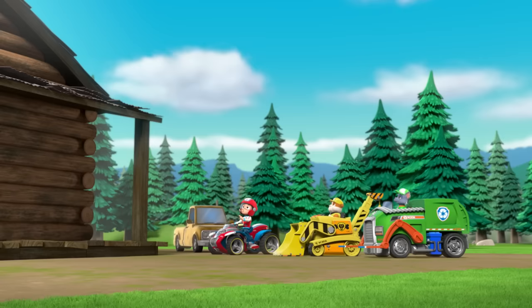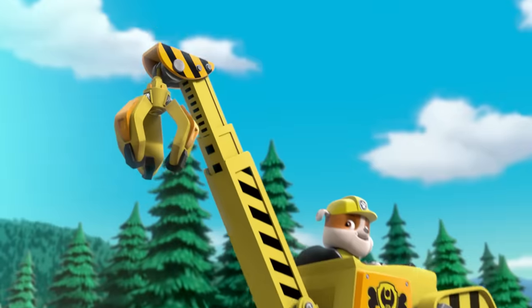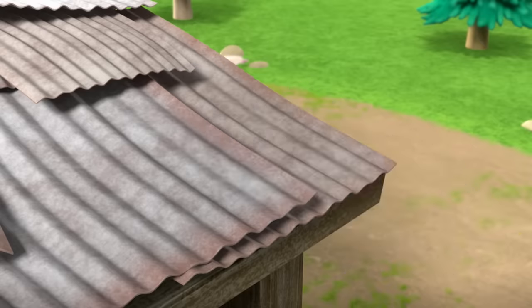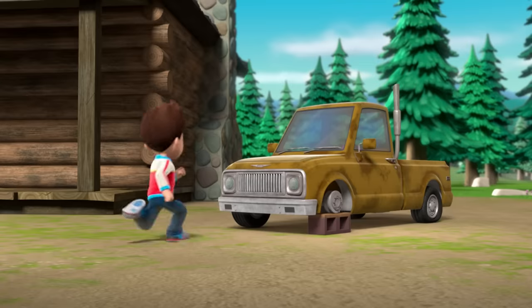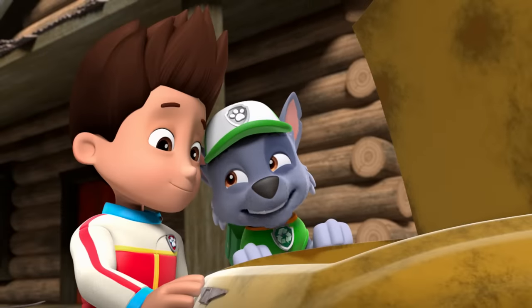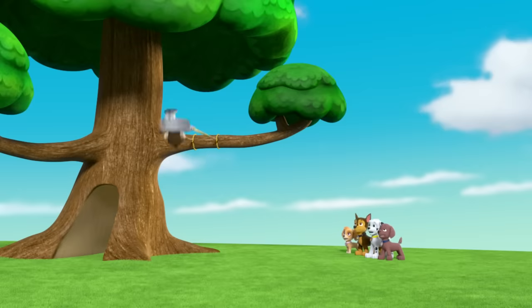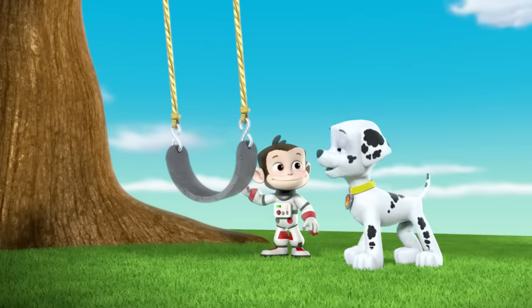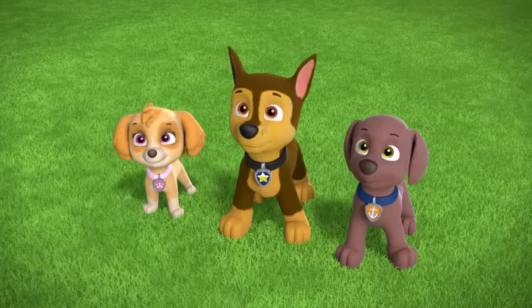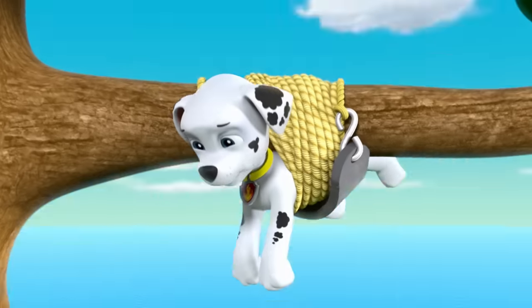Rubble, load the tin from this roof into Rocky's truck. Will do, Ryder. Oh, crane! Rocky, see if this old truck has some parts we can use for the rocket. Oh, yeah. Lots of great stuff in here. Go, Captain Gordy! Wow! May I have a turn? Thanks. Whoa. Now I know how a real astronaut feels. Dizzy.